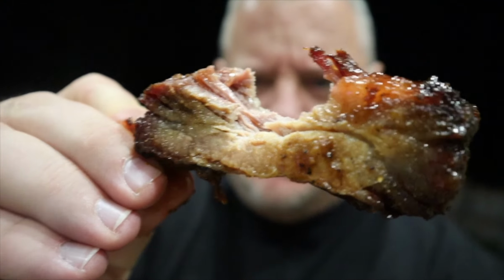I mean, it is a little floppy right there. We'll eat that little piece. Real deal, boys. All right, I'll dial in on the rib there. Got a second taste tester. She's already taken one bite.